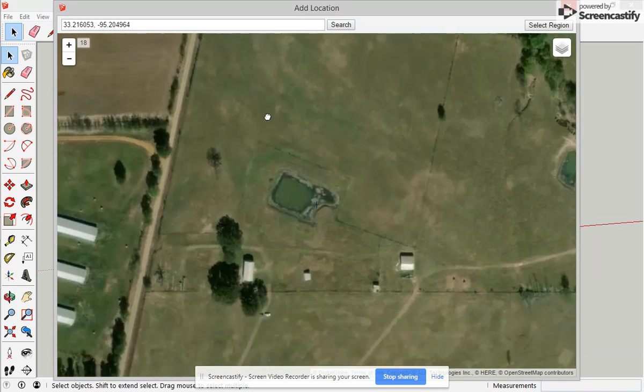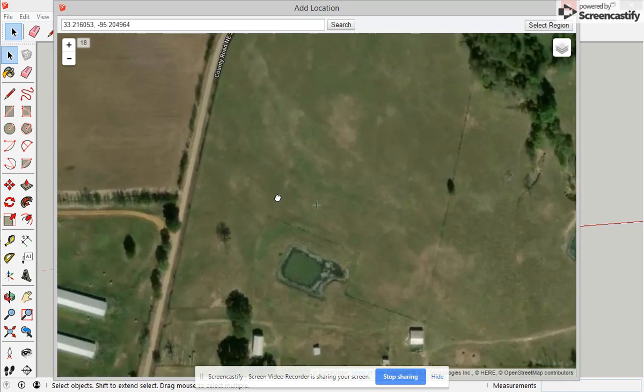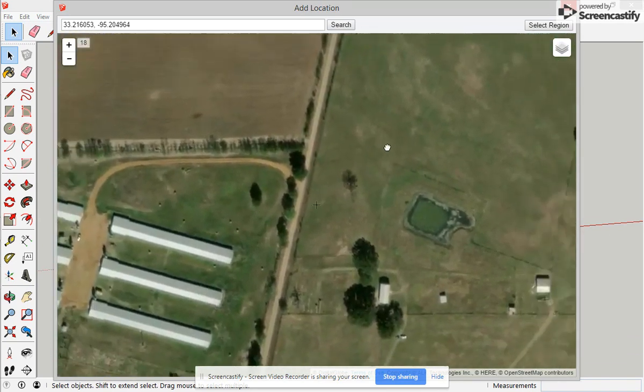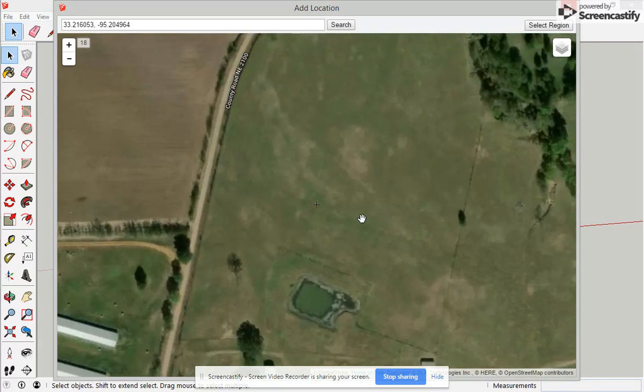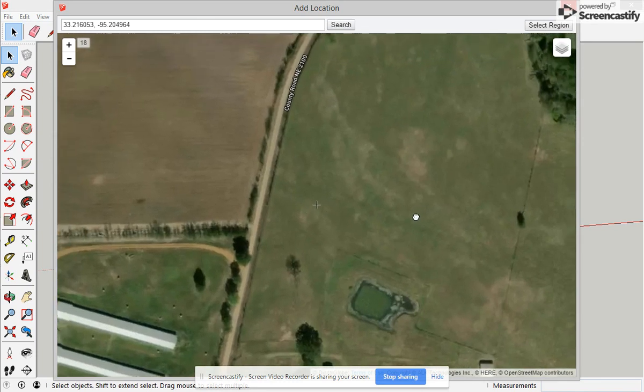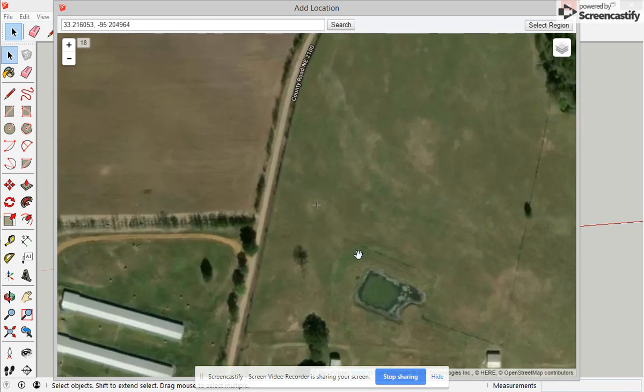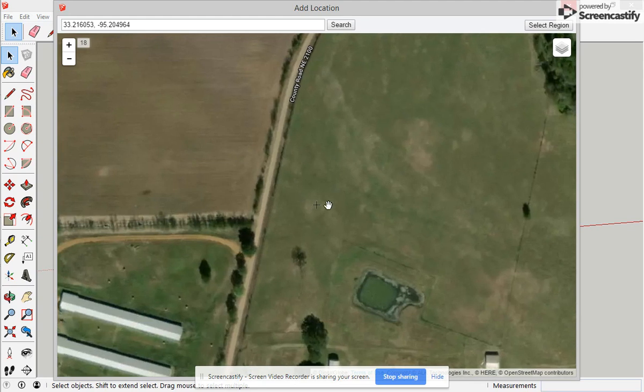So wherever you want your house to be in that location, remember here's the chicken houses over here, put this little plus sign or crosshairs on that. So I'm going to have mine kind of over here between the pond and the road because I want to be able to drive to the house pretty easy and then overlook all this in the background from my porch, whatever. So that's where I want it.